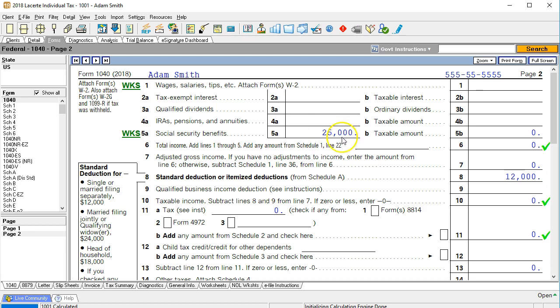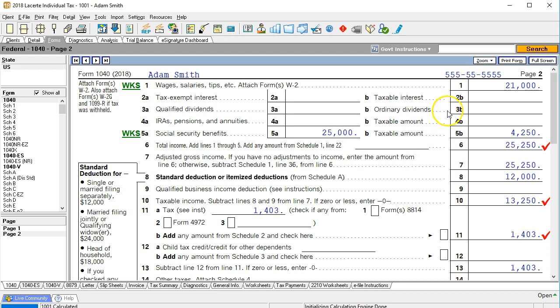In that example, we can see that although it's included in cell 5A, it's not included in the calculation for total income. So in this scenario, none of it would be included in total income, and therefore none of it would be subject to the tax rate or the tax table. And that being our only income, then we have zero taxable income, and the standard or itemized deductions don't come into play, and there would be no taxation.